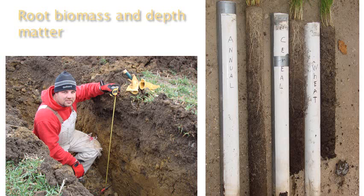This was wheat, this was cereal rye, and this was annual ryegrass. And in our region, it was a no-brainer on what we needed to use in our system. That's not bashing the other two, although I would never use wheat as a cover crop in our region. It's just one of the things that we noticed and found. The more we dig, the more we play, the more we find out.